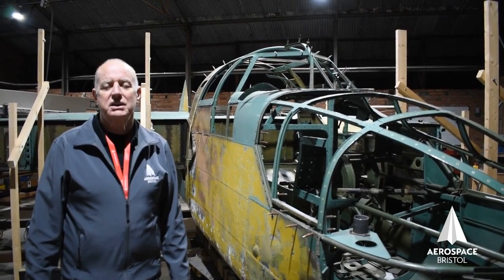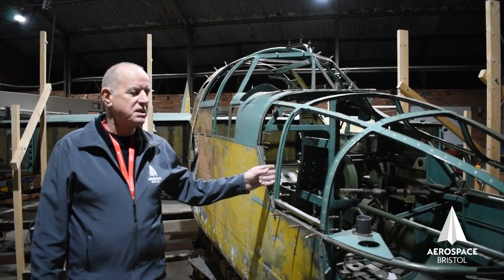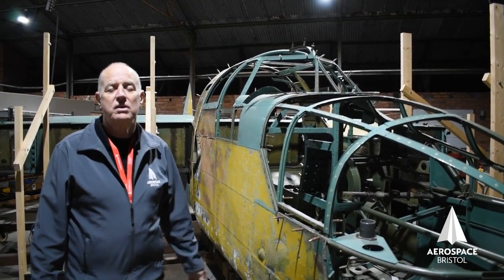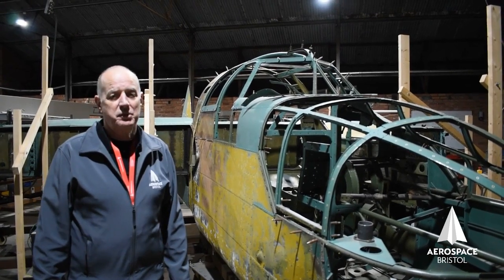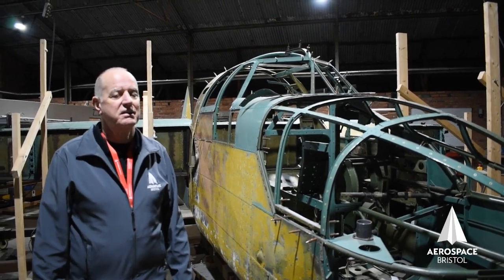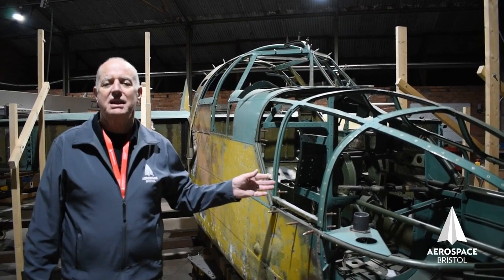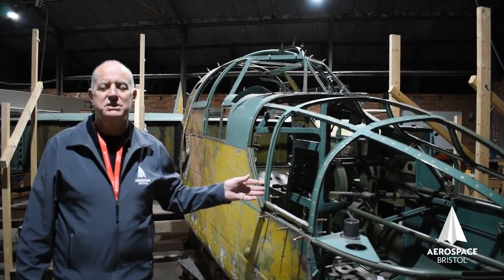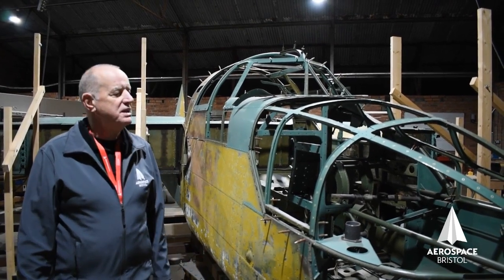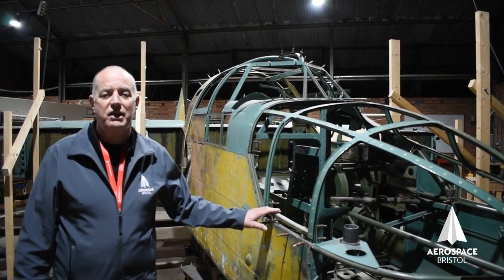And enterprising farmers in Canada decided that these aircraft had lots of good components. So the fuel tanks, of which there were 4, were aluminium, and the farmers were using those for dispensing insecticide, fertilizer and the like. So they basically cut the fuel tanks out of the wings. They also cut out any useful hydraulic components that might have been in there to use on their tractors and their various bits of equipment. So the aircraft were then just basically left out on the prairies or airfields.